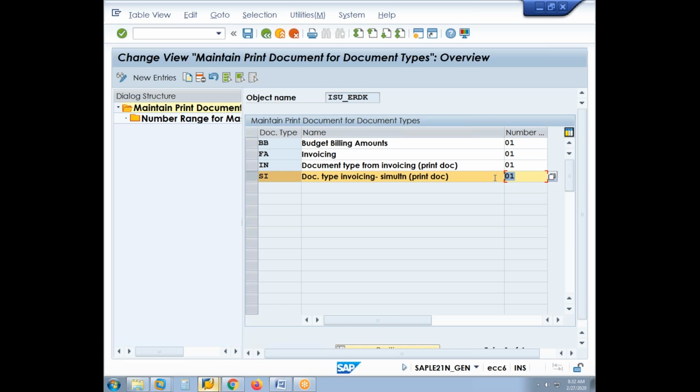So whenever the invoicing level outsorting happens, the system will not create the regular invoice, because when a regular invoice is saved, the FICA document will be posted, so there's no question of any releasing. Instead, it will create a simulated document, and the simulated invoice document will not be posted into FICA. Then when you correct the simulated invoice document and release it, it will cancel out the simulated invoice and create a regular invoice, and then posting will happen to financial accounting. So now we will save it.